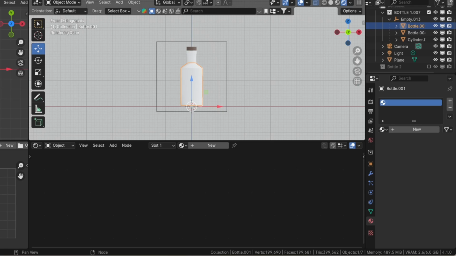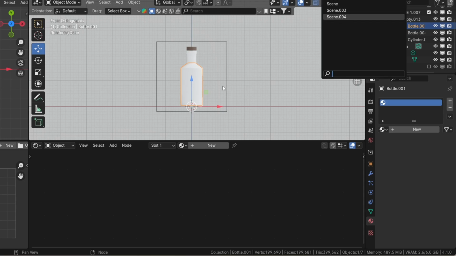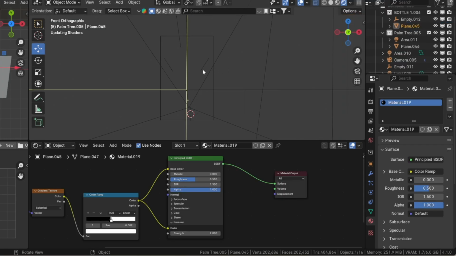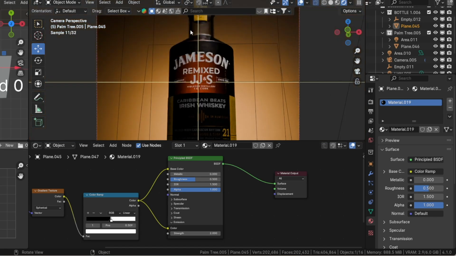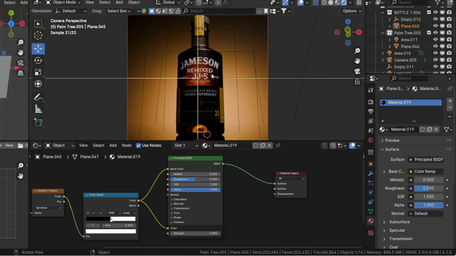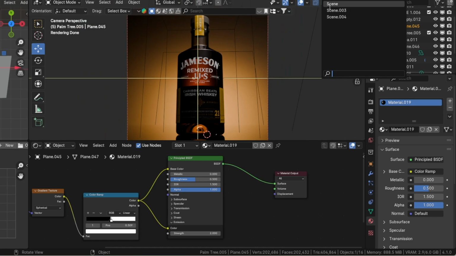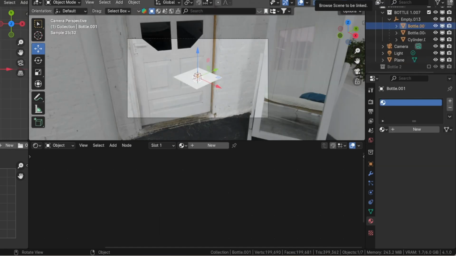I actually came up with the idea to create this tutorial after I made a certain project. I made a certain render, which is this one right here. I just had an idea to create a tutorial because of this scene right here, and you'll understand why in a minute. So this is going to be broken into two parts.